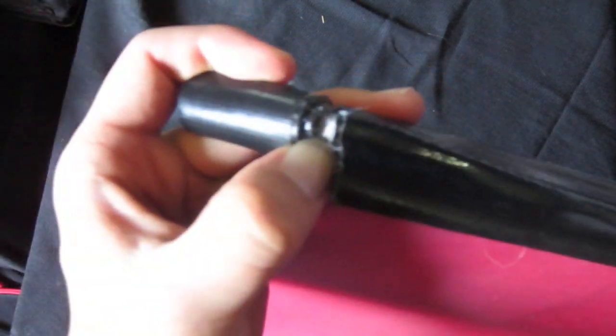Someone also mentioned that they thought the tape at the ends was actually supposed to hold it down. The tape is just for the aesthetics of it. It just makes it look a lot nicer rather than just having a metal wire go all the way through. It's actually not even held in by the tape. The tape is there, like I said, just for the looks of it. What's actually holding it in is this little piece of metal that you smash down.